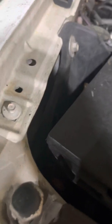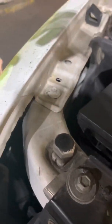Now we have the red lead and the black lead. Connect it to the other battery, but you don't put the ground onto the battery. Find a different ground to use, because you don't want to.